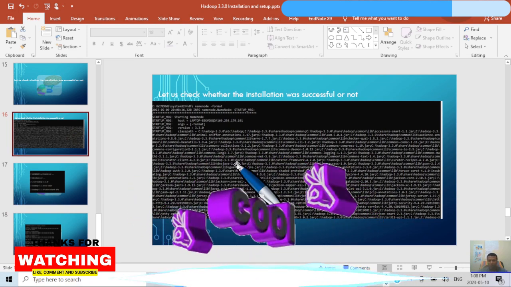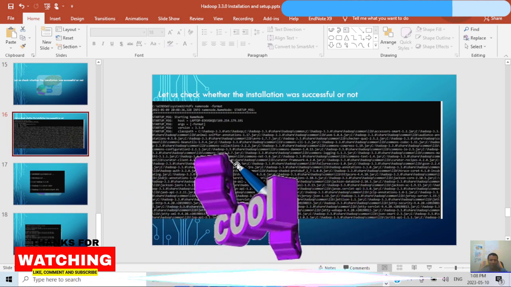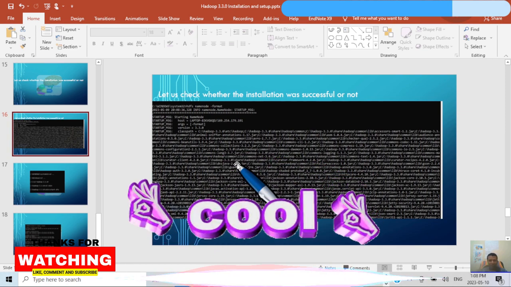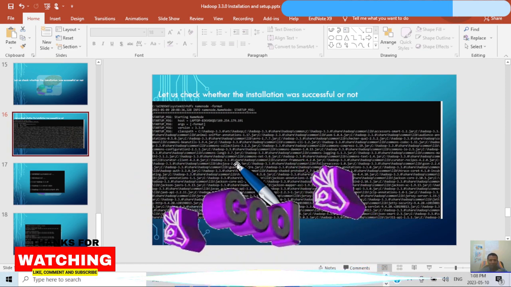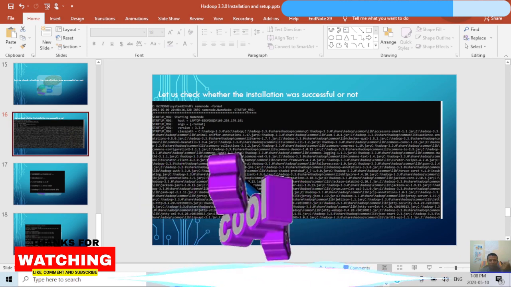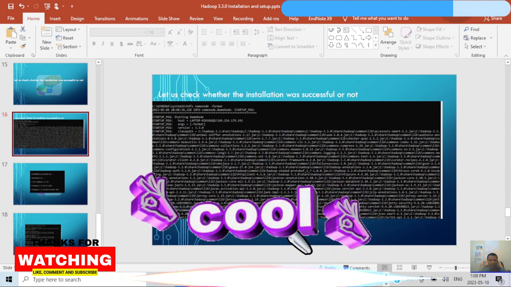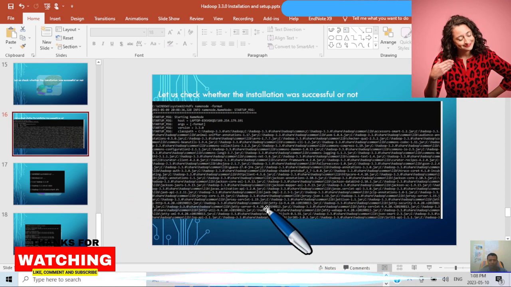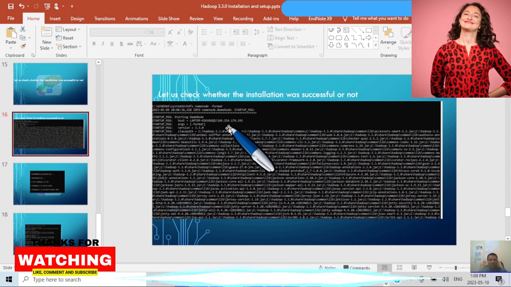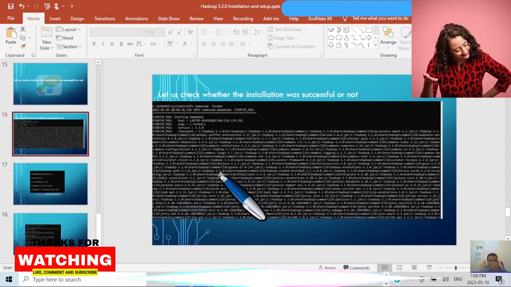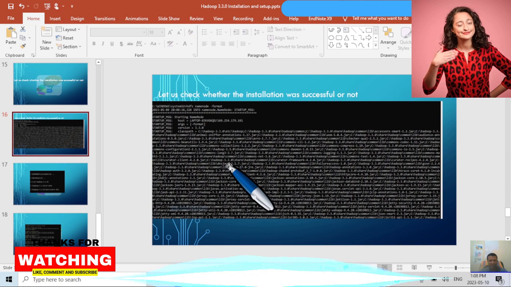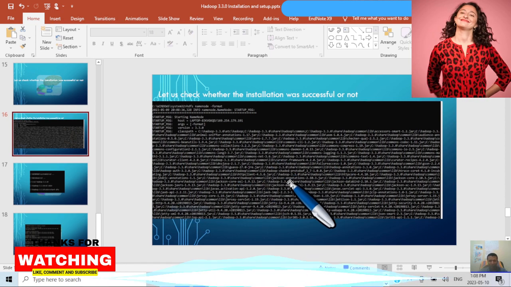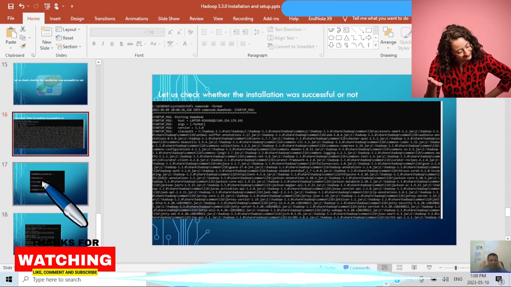For me, I will not do that, because once I do that, the NameNode and the DataNode will be changed. But for you, for the first time, you should do that. Otherwise, you have to delete the NameNode and the DataNode files again. Once you do this, the address for the NameNode and the DataNode will be the same. For me, I already performed it, and the NameNode format was successful.